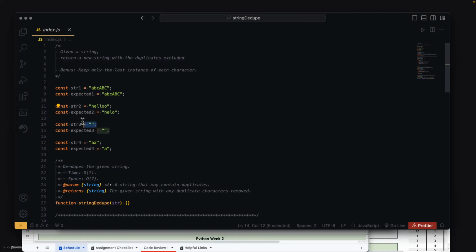This one here is an empty string, so it would just return an empty string. This here is a double A, so then we should get a single A as a return. I don't think this one will be too difficult. Again, if you finish well within the time, see if you can translate it to Python. And then this will be enough to get our day started. We have a lot to learn today.